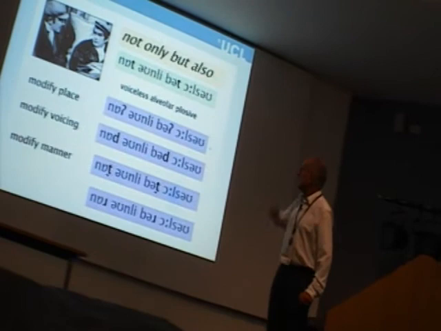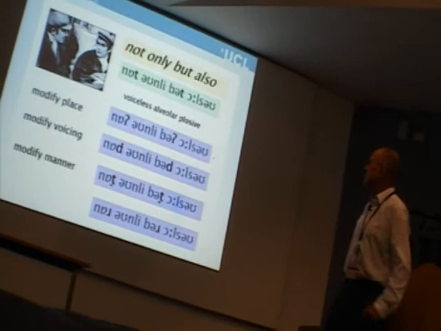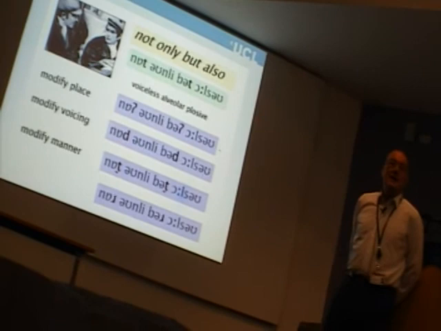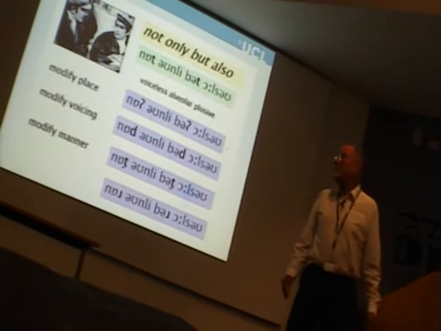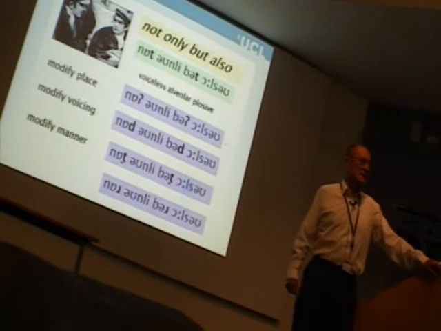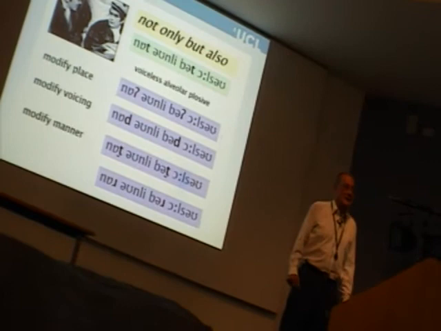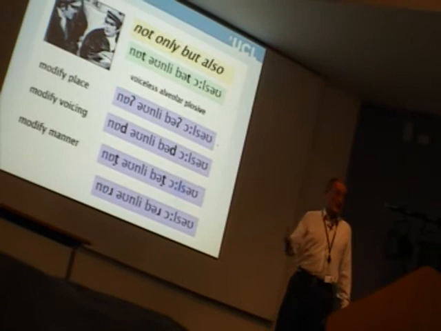I'd just like to point out the interesting fact that T is subject to three competing pressures, depending on what kind of English we're talking about. And this shows you how marvelous phonetic classification is. T is a voiceless, alveolar, plosive. Now, we can modify the place by changing it from alveolar to glottal, which gives us the London style, not only, but also, corresponding to the standard. Or we can modify the voicing, giving not only, but also, that's the American T voicing.